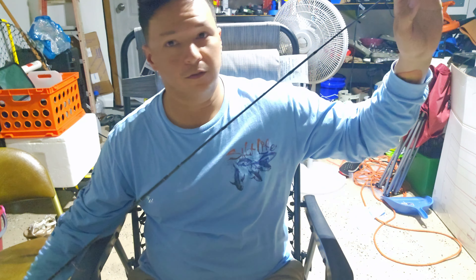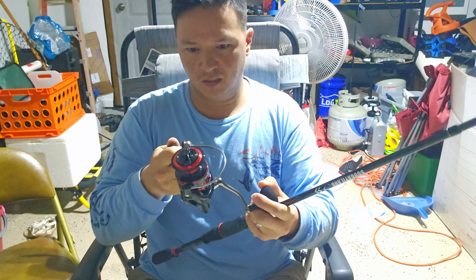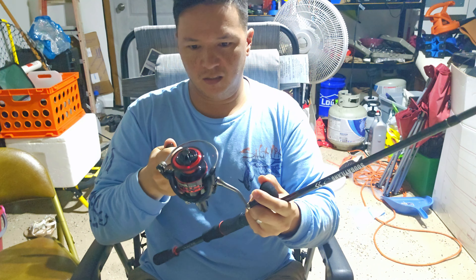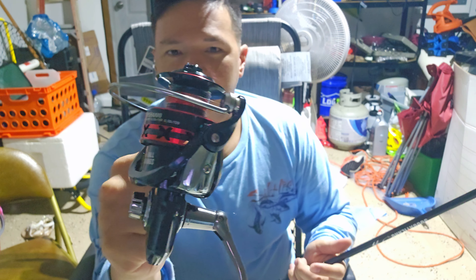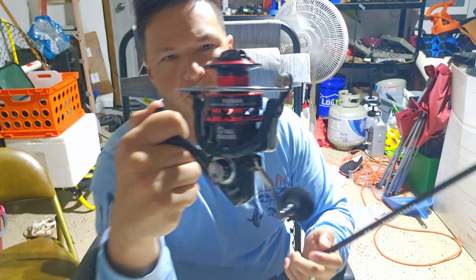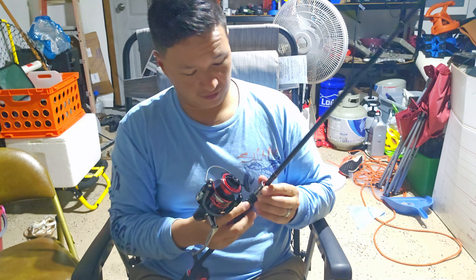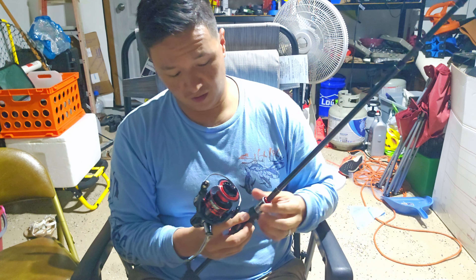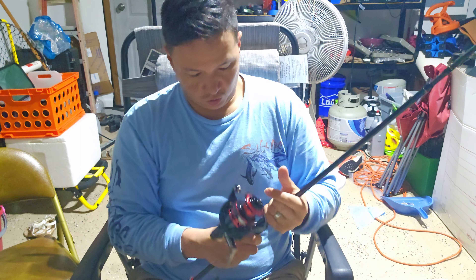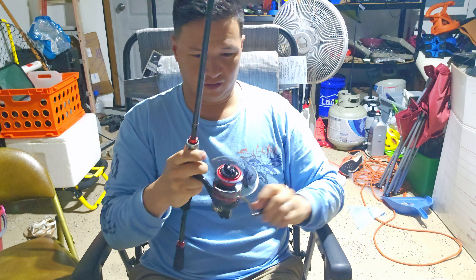Next up, can't have a rod without a reel. So we got this little — it says 5,000 reel, but realistically I think that's more comparable to most 3,000 reels, I think, right around there. But again, for what I'm paying, that's a pretty sweet deal regardless. And I'm gonna pair it with this just to drop them off the side of a dock somewhere, and that feels pretty solid.